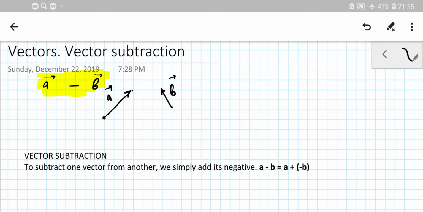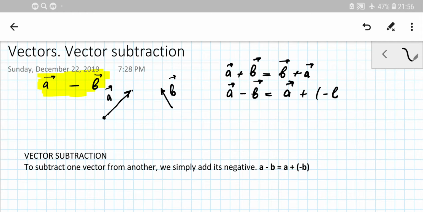The answer is pretty simple. You can cope with vectors almost as with simple numbers. Remember before, we used to swap A plus B, and that will be equal to B plus A. Why not use the same tricks when we subtract two vectors? So what I mean, instead of subtracting, we can do addition, but with a negative vector.